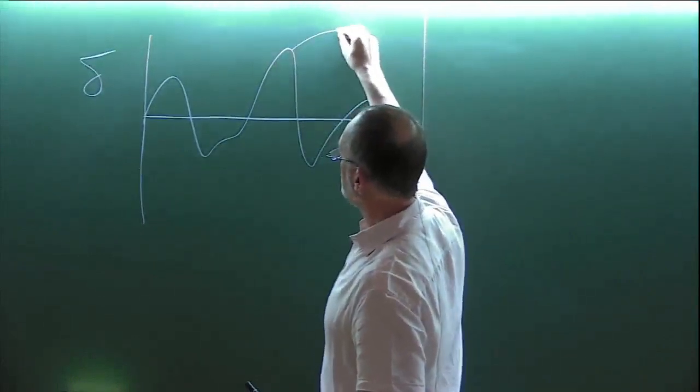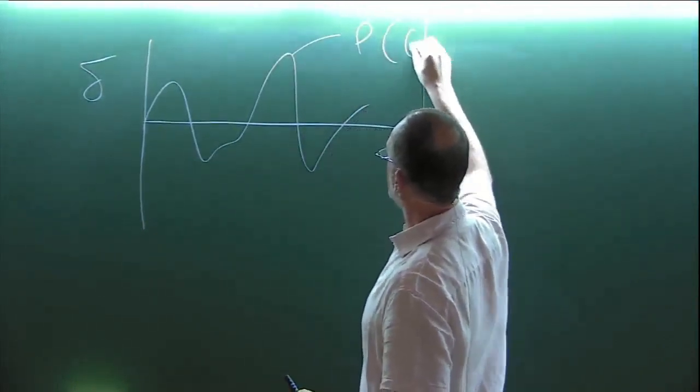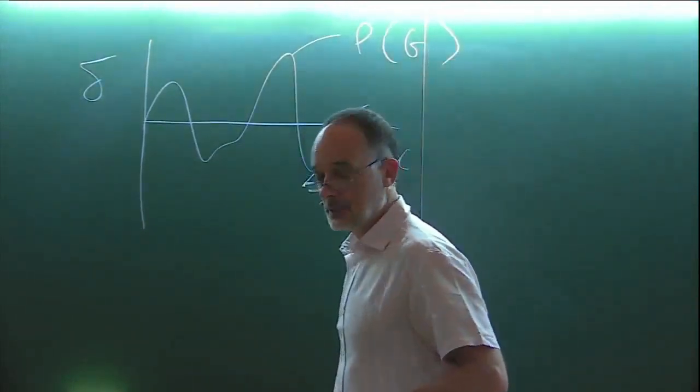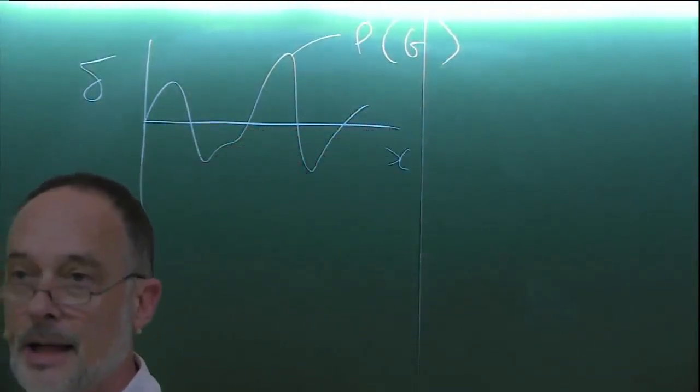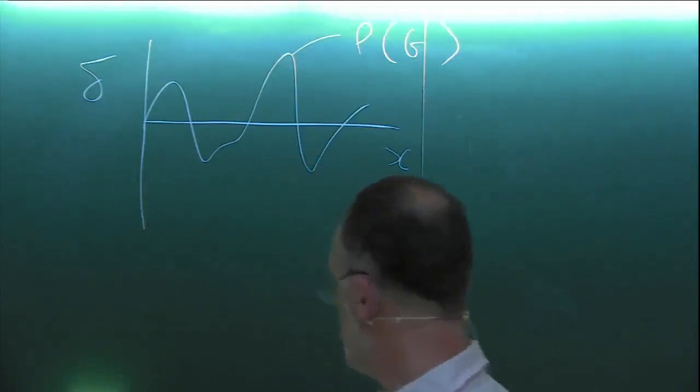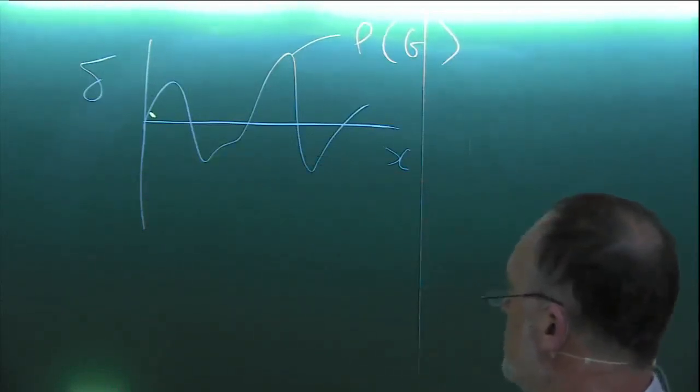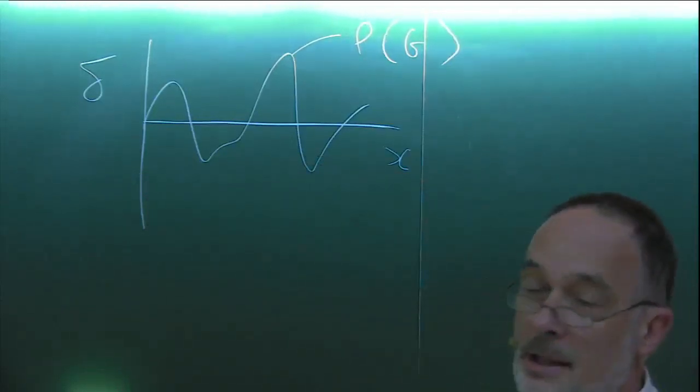And what is delta? It really tells you the probability of getting a galaxy at a given location. And so the hypothesis is that the actual galaxies that we get can be thought of as just a Poisson process with this as the expectation.